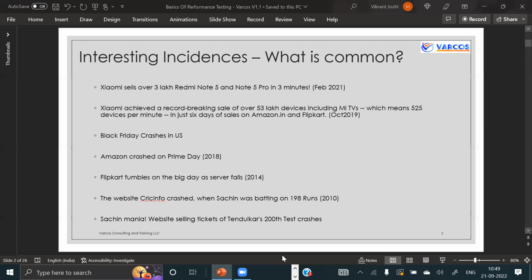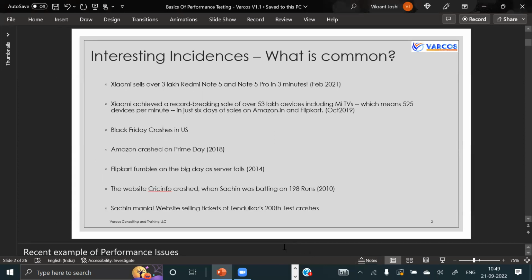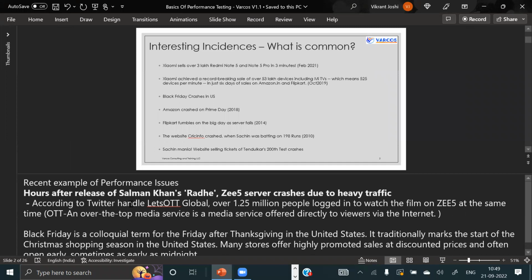Now, there is one more example which I saw recently. When Salman Khan's Radhe got released, now this is very recent, right? All of these films nowadays get released on OTT also. OTT is over-the-top media. Nowadays we don't go to the theater to watch movies very often. Earlier there was no choice. Now you have a smart TV at home, you just download the app and you can watch the same movie at home. That's called OTT. All these movies nowadays get released on OTT as well, because that is another market to get revenue.